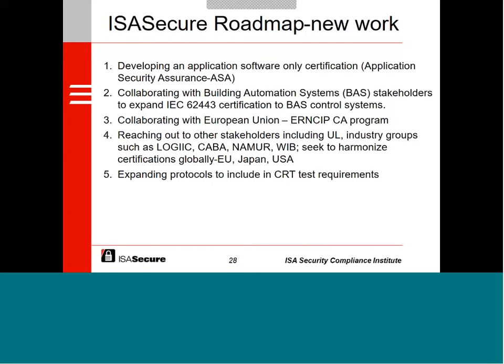SDLA asks for documents to be produced. Are there any templates available that specify what the contents of these documents should be? That's a more detailed question than I could answer here. I would have to look at which document you're asking for specifically. But if you engage with one of the labs like Exida, for instance, in their work processes, they would have such items. We have some templates, like sample reports for the EDSA and for SSA, but I don't believe we have templates for those particular documents just yet.